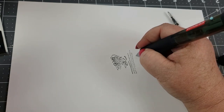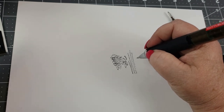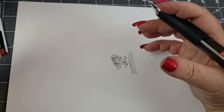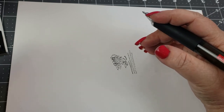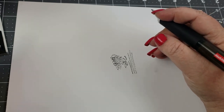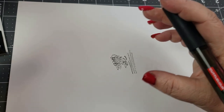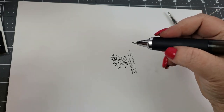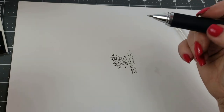The more pressure you put, the darker the dot. The lighter the pressure, the lighter the dot. So that was another learning curve that I had to go through to be able to manipulate the pen. I could see somebody working with this pen for a really long time and getting really good at it. It's not something that's going to happen immediately. You're going to feel that learning curve. You're going to feel the touch of the pen and learn the touch of the pen. And that's with any art form that you go through.